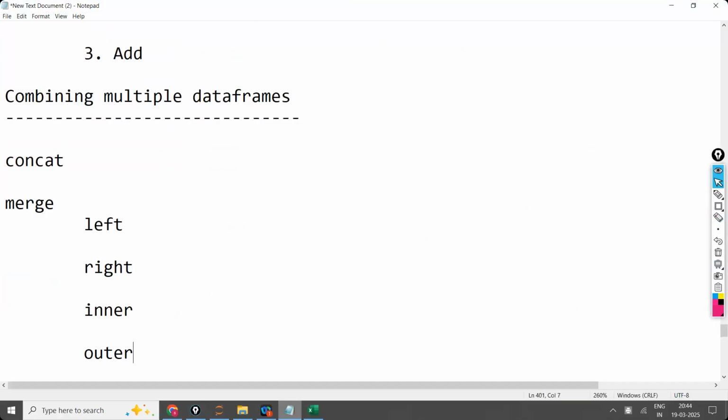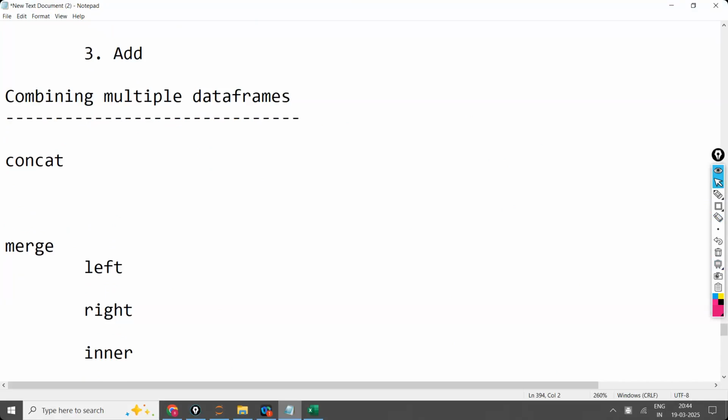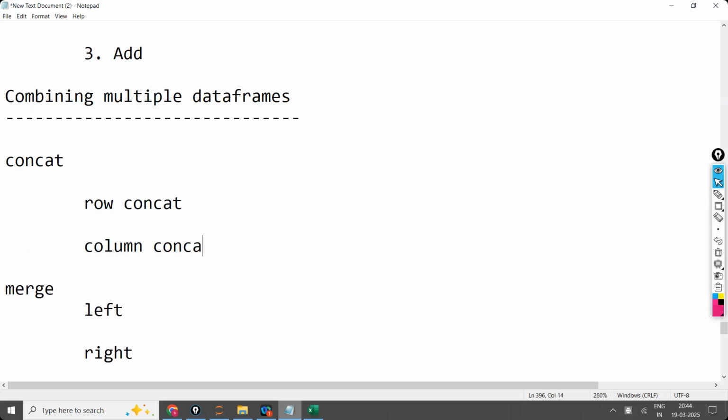These are the 4. Within the concat, 2 types of concats are there. What are the 2 concats? One is horizontal concat, that is row wise concatenation. Second one is column wise concat. What is the meaning of row wise concat? df1, then df2 will be brought to the bottom.